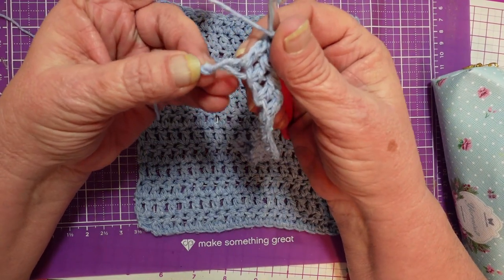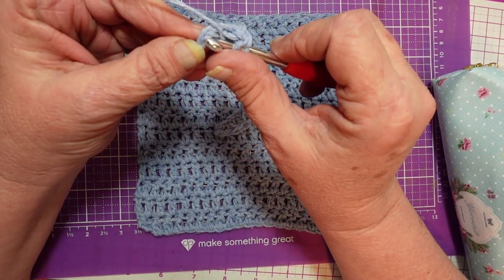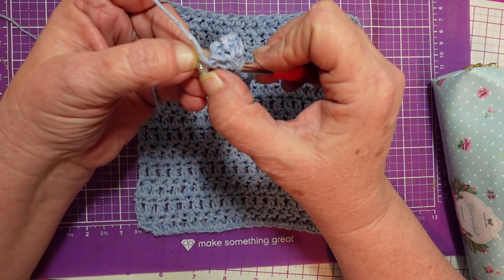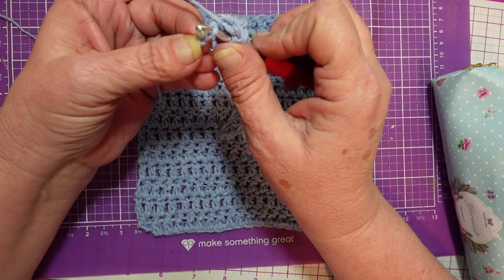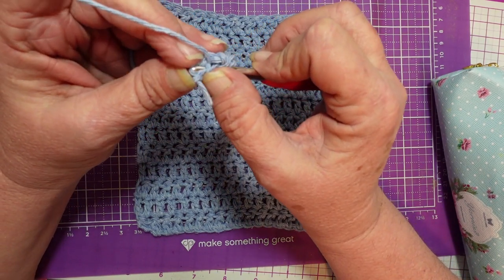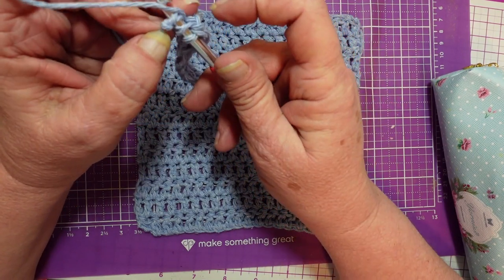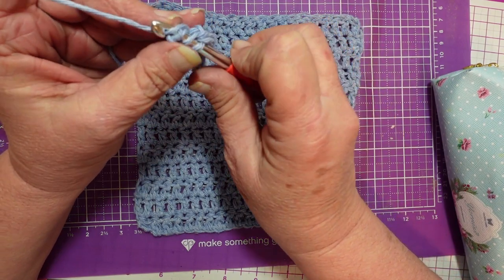So I'm at my last one, and this is where I made that weird knot. And so I'm going to go through my two. And go through my two. And I've got to go back through them now.